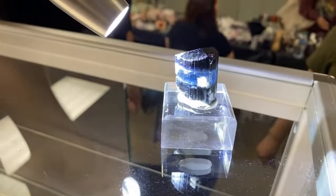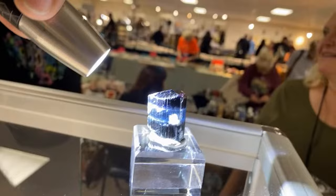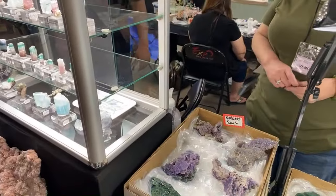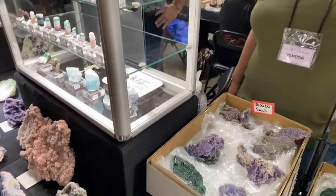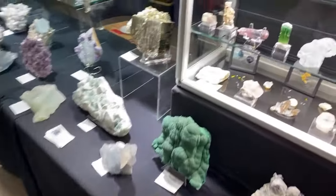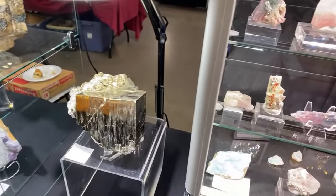Appreciate it. Holy smokes. It's almost like Indicolite. That is amazing. Paul, you and your wife have great taste. In my opinion, I think top three displays here for sure. I want to come bug you on Oracle. Yeah, for sure. I'm in the RMGM tent, so across the street from the Midnight City.